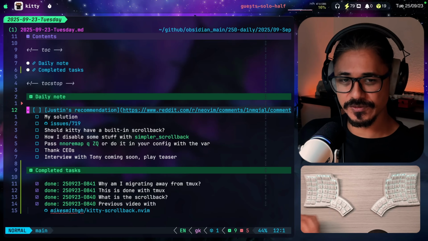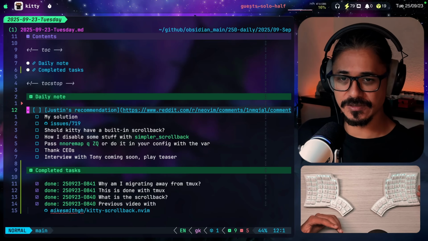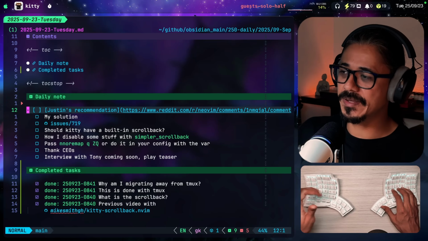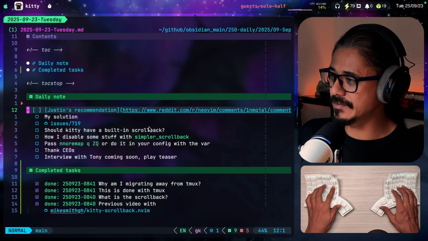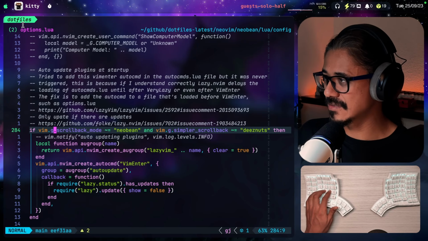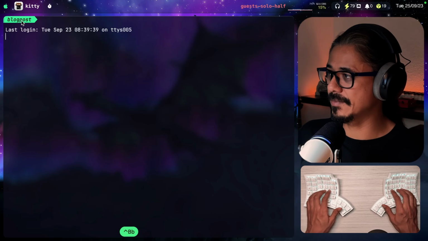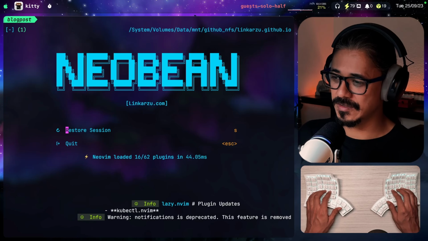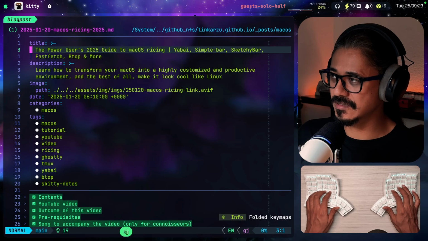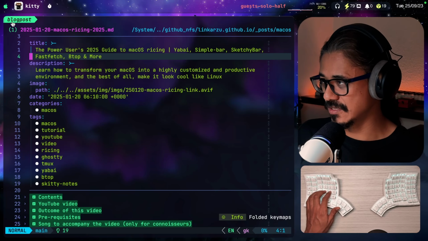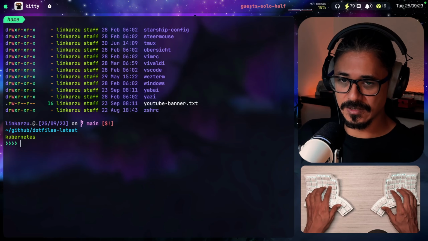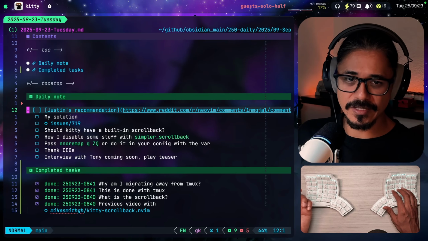The way that I used tmux in the past is just locally, just to navigate between sessions. Notice that I'm in my dot files here. I'm in my daily note here. If I need to jump to my dot files, it's another tmux or another kitty session in this case. You can see the name of the session here. If I need to go to my blog post, another session. Notice that it opens Neovim, and let's say that I need to go here to this article. I'm in the blog post session right now. Jump to my dot files, jump to my home session, jump to my daily notes. That's what I use tmux for.